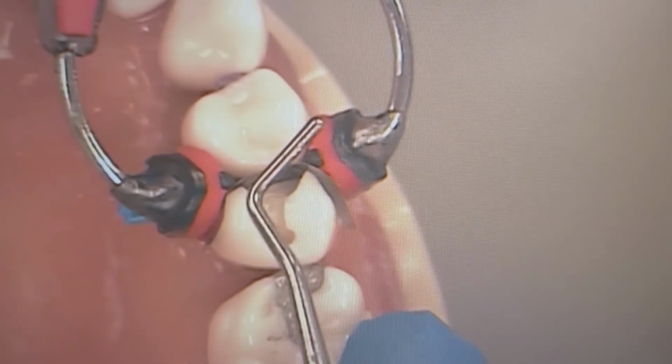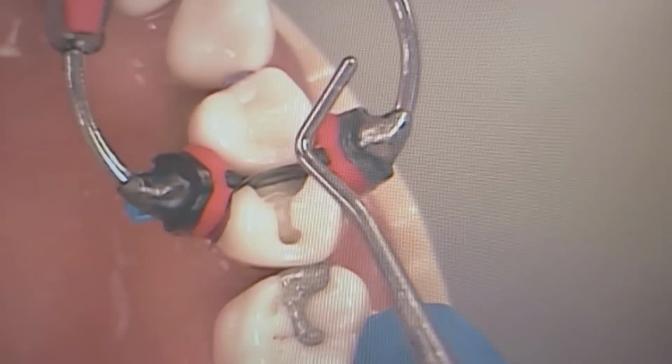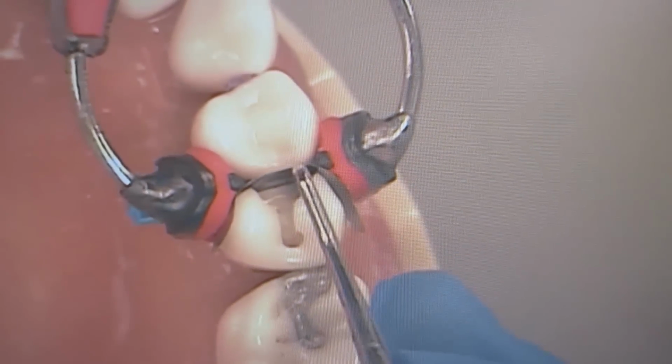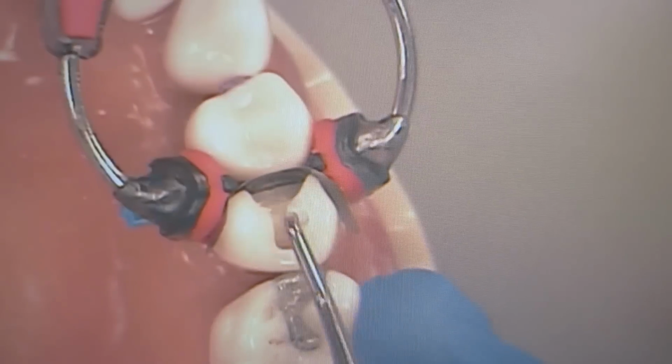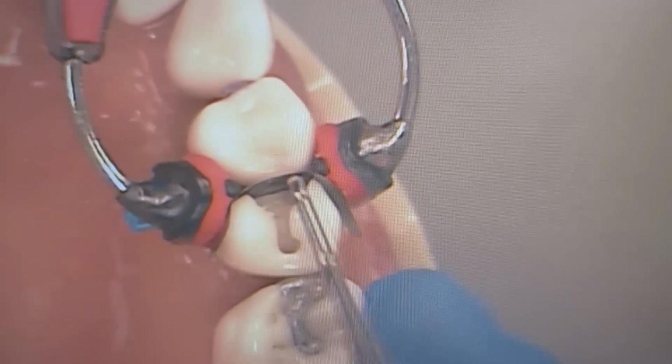Show us, you can do camera. Play by play. Dr. Chui is burnishing. You like burnishing for the recording lectures, getting the contours correct and making sure the contact is correct.